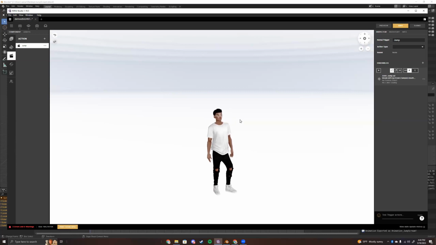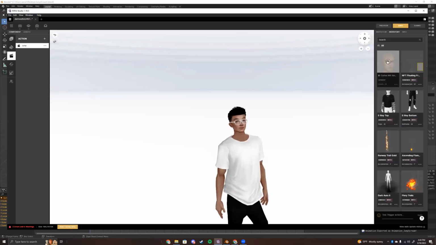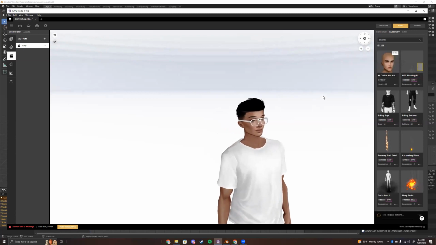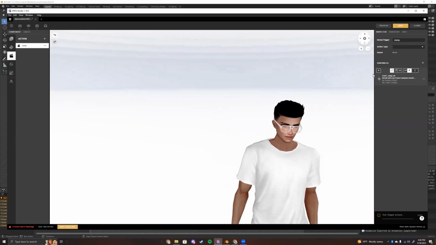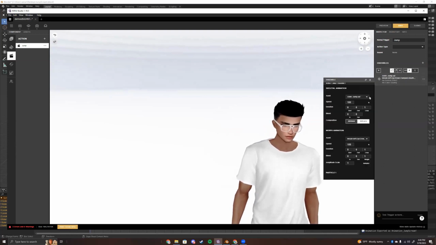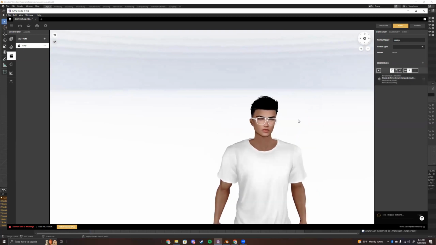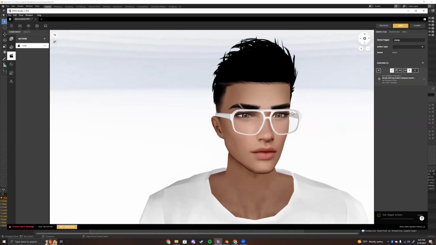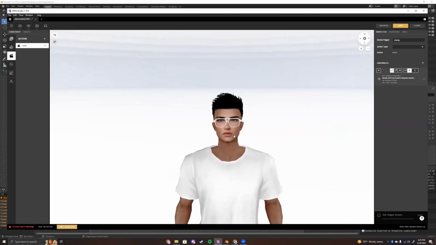Yep. And there's a bunch of heads in the catalog that may have some of the facial movements, and I have an example of that too. If I put on this head, which is just a head that I got from the catalog, it works a little bit. I'll turn off the skeletal animation again. But you can see it doesn't completely work as expected. So that's a good thing to note when looking at heads.